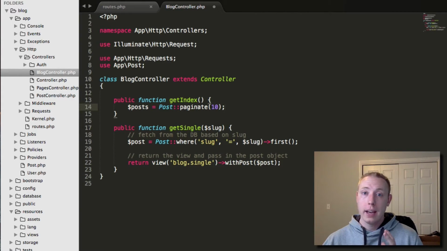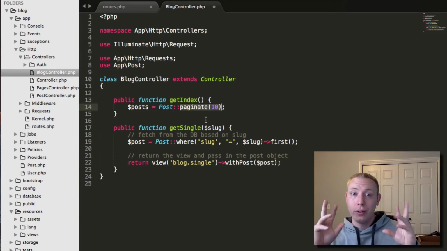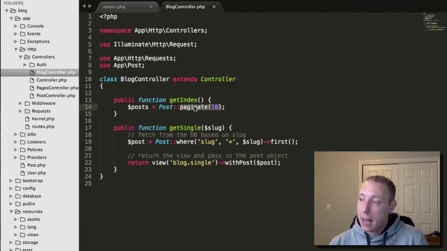We're going to render the next and back links on the bottom, so that if there are more pages, you can just click next and back, and this will automatically handle all of the page queries and stuff like that. So we're just going to do post paginate 10, and that just tells us to put 10 per page. And that magical paginate section, where does paginate come from? It comes from the model. It's inherited from that overall model class. So if we went back in there, we could see the paginate class. That was one of the things it pulls in, which means it's in our post model. Even though it looks empty, it's actually in there, okay? So that's where paginate's coming from.